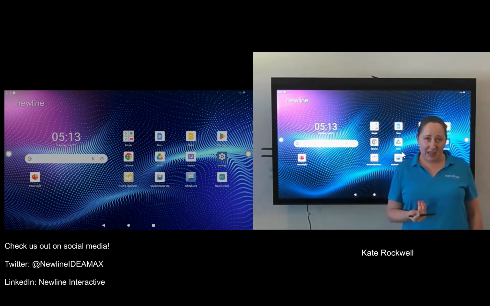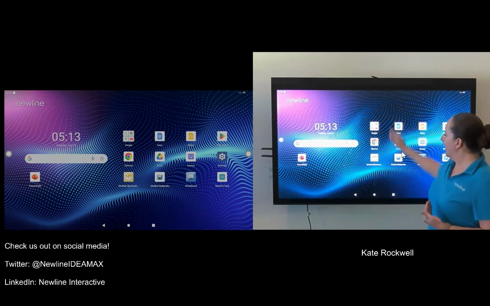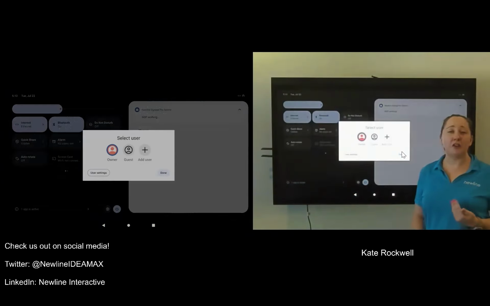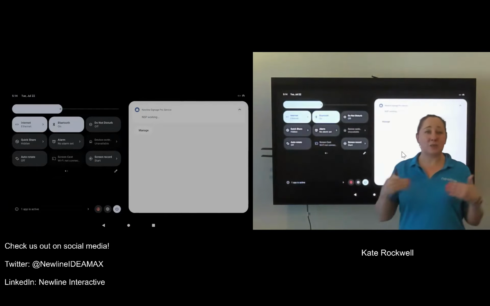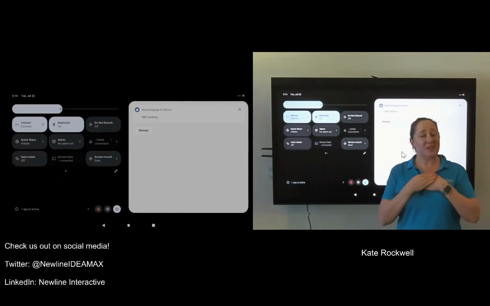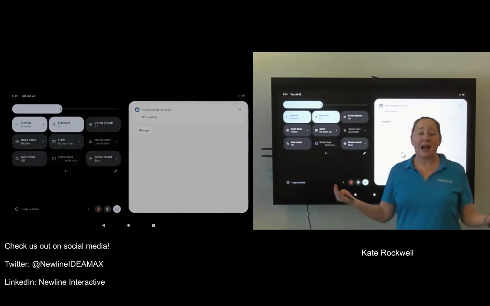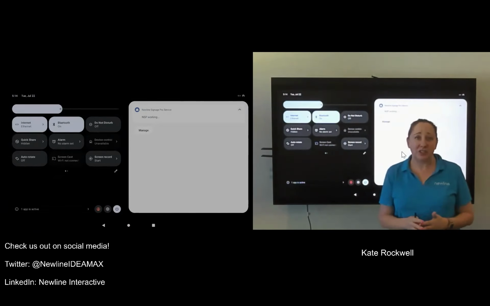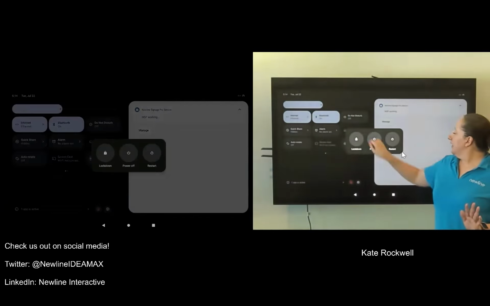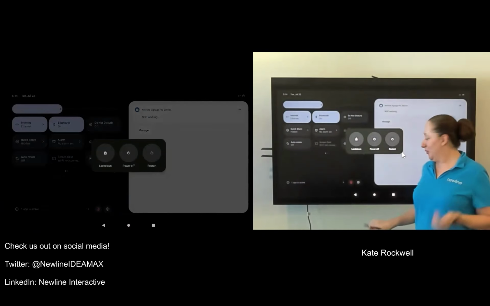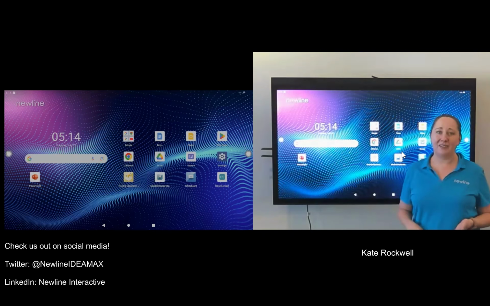When I am done using the panel, if I'm done completely and I need someone else to sign in, I have the option right here if there's other profiles. And then you can just sign into whatever profile the next person wants. Or let's say it's one profile, or I'm not done presenting and we just need to take a break. I can also lock the screen. This is especially great if you've got some proprietary things that you don't want everyone seeing. I can just click that power button, hit lockdown, and it will take me to that same screen that we had when I started this video.